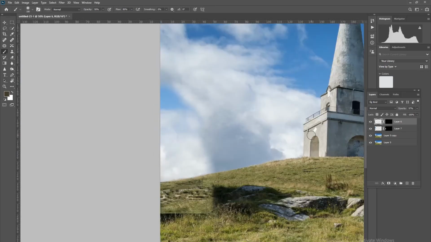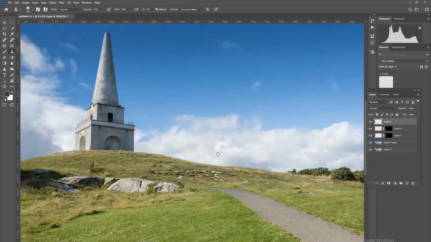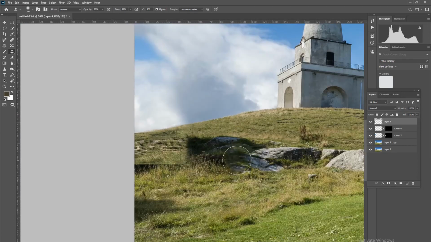I'm going to use the clone stamp tool, new layer, S, and I think I'll just sample this area, and I'm going to turn down the flow to 50%, just so it looks like it transitions a bit better there. So now we're almost there. I just need to get rid of, I suppose, these areas here with the shadow of the tree.